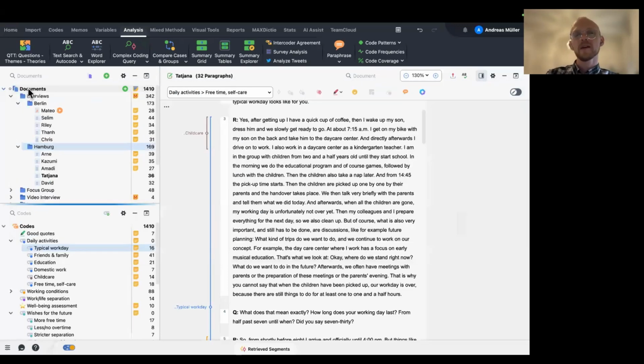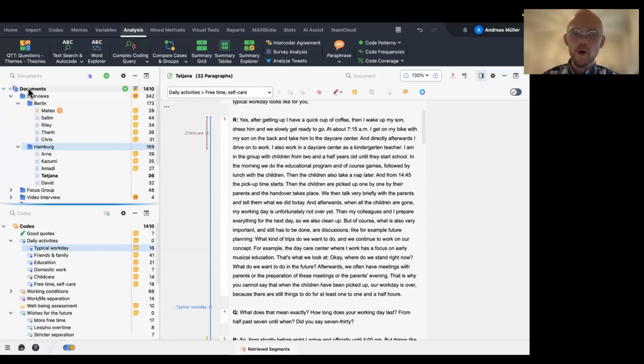Comparing groups is, I would say, one of the most common things to do in this type of research because you want to know people from one place or another, people from this role and that role, or interviews from before or after an event. A lot of analytical things boil down to comparing some kinds of groups.